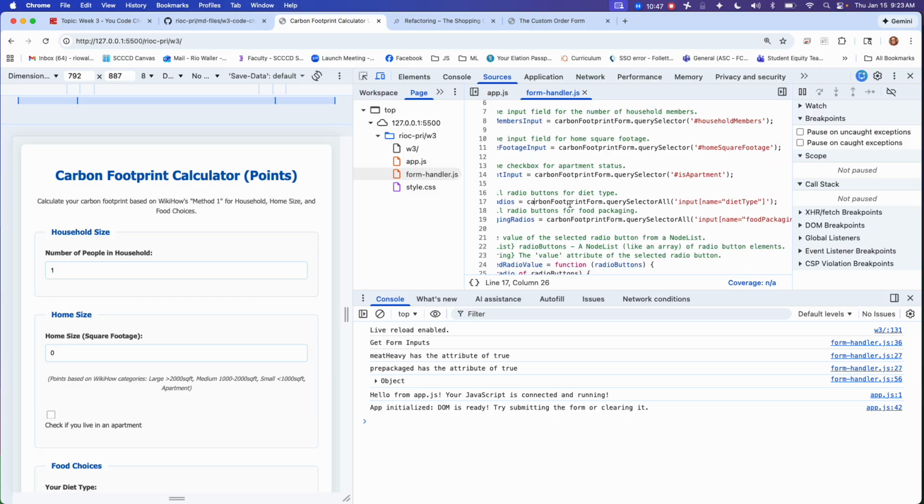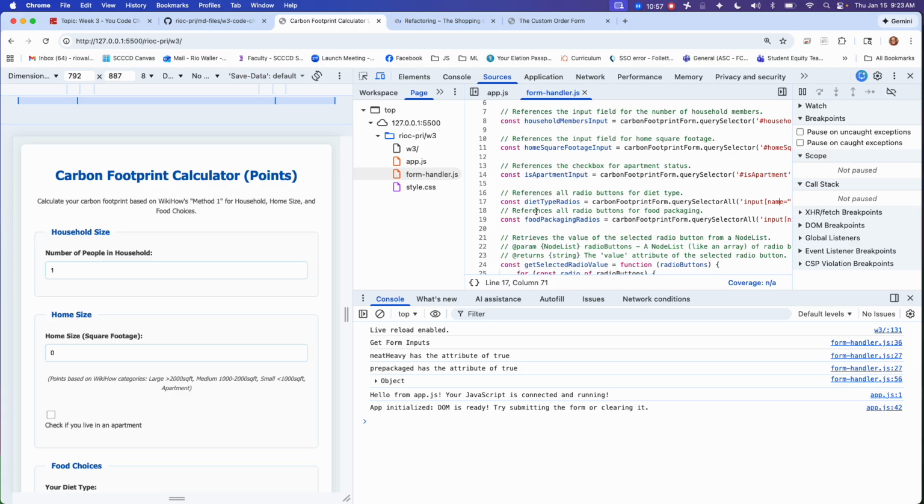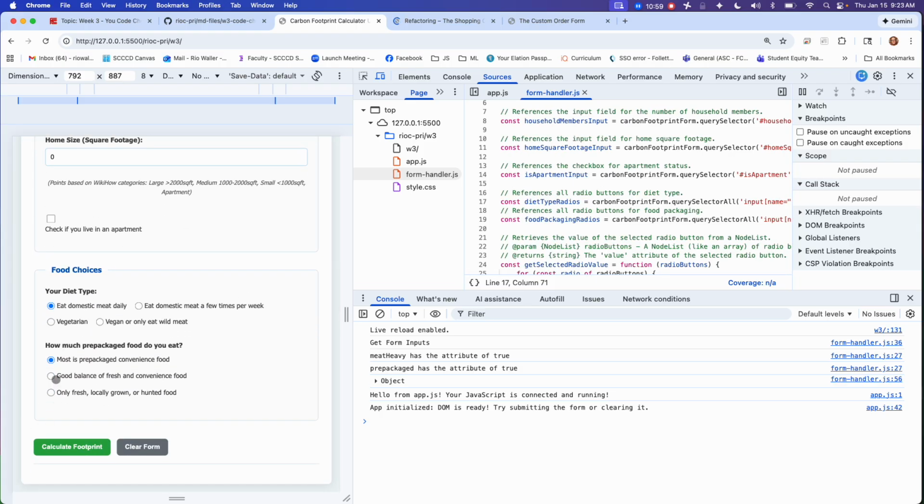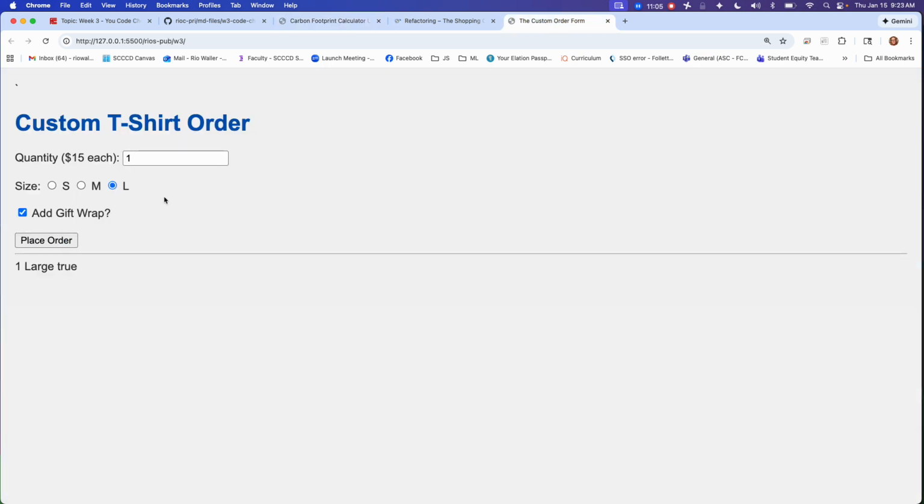So now you could have document query selector all, look at the inputs, and return anything that has a name that matches my string value. Now in this case we had two of them, because we had two different inputs for radio buttons, and so for ours we only have one.